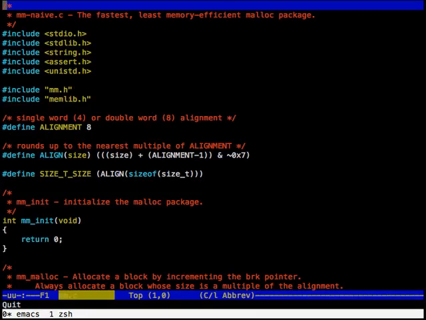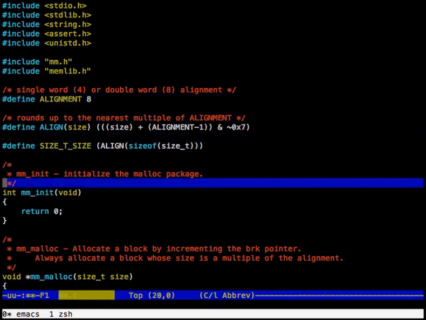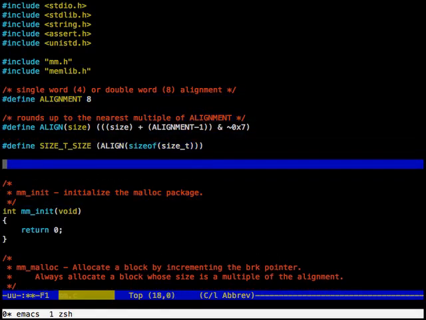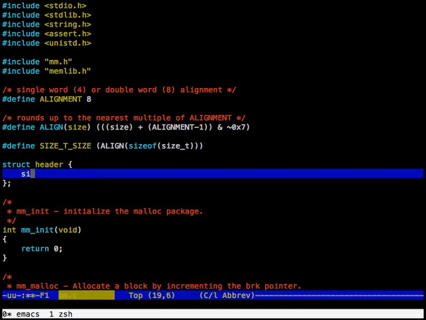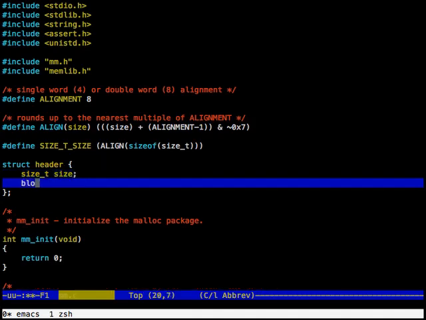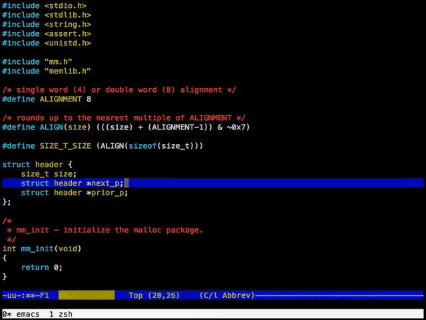All right, so let's get started. So I've got the naive allocator here. Let's delete the comments. Not going to be that naive anymore. And the first thing we're going to want to do is we're probably going to want to define the structures for the explicit list. And let me go ahead and start doing this. So let's call this a header. And now we're going to want some size. And so we've got our header structure defined.